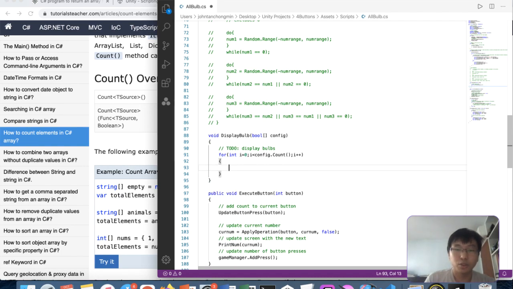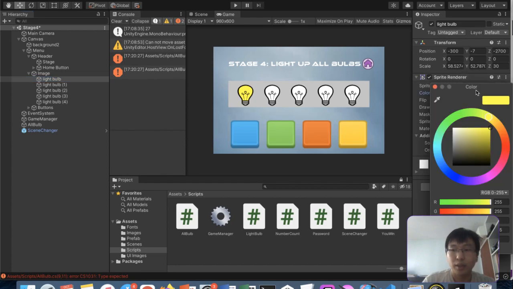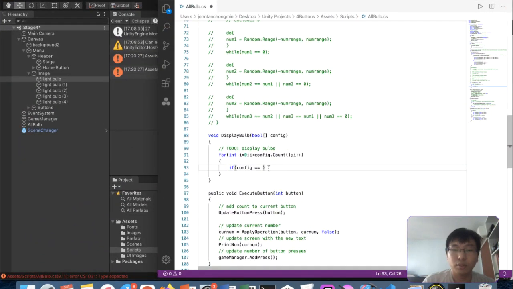I equals 0, I small. So what we will do is, if config equals to, okay, so the initial color here for the light bulb, we can actually do color.white and color.yellow, okay, to make it easier. So if config I is true, okay, so we can just put if config I, what we do is we can then make the light bulb color. So bulb I dot color equals to color dot yellow. Okay, if it's true, then it'll be yellow.